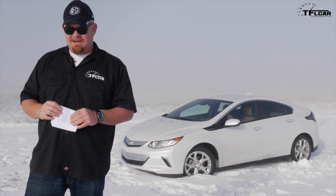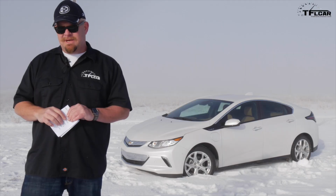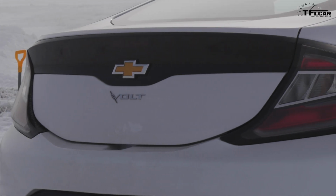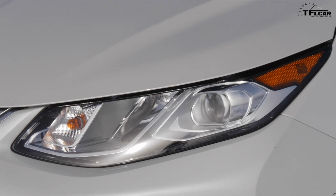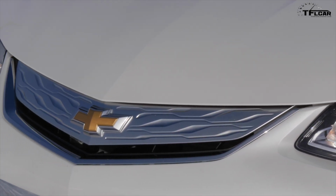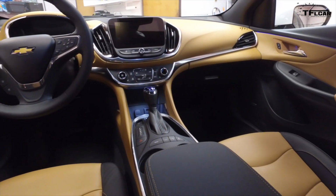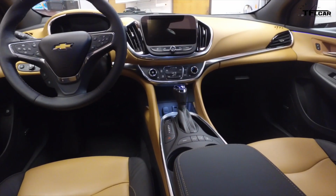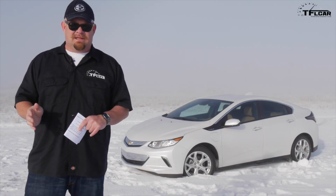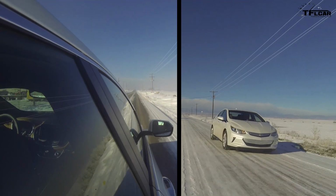You do get up to $7,500 as a rebate. So the question is, is this vehicle worth it? Because that puts it around $33,000. As such, there are vehicles out there that compete with it that really don't need all of these components and electronics and whiz-bangs in order to get good gas mileage. They do it in different ways. Is it worth it to you to spend that much money on a vehicle that gets great mileage in a market that right now has gas so cheap? I guess that's the real question.